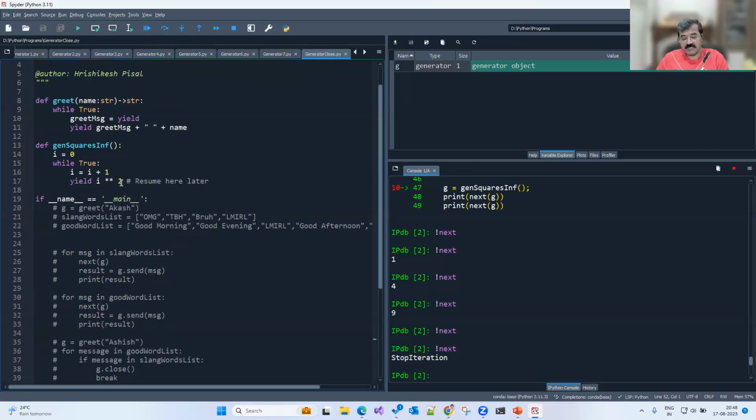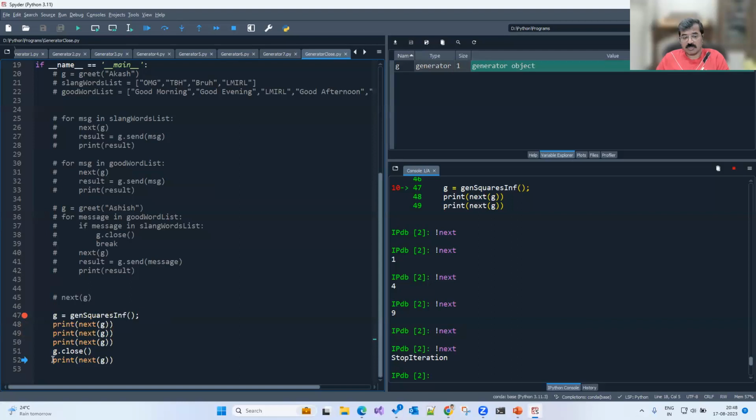So if I have to stop that infinite generator from generating the values, there is nothing that we can do inside the generator. But calling the close method on the generator object invokes StopIteration. If after closing the generator you try to fetch a value from it, it will always raise a StopIteration error. Why? Because you're asking the generator which has been closed to give you a value. So once a generator has been closed, it no longer can yield any more values. So that's the difference between a regular subroutine and a coroutine. Any questions over here?